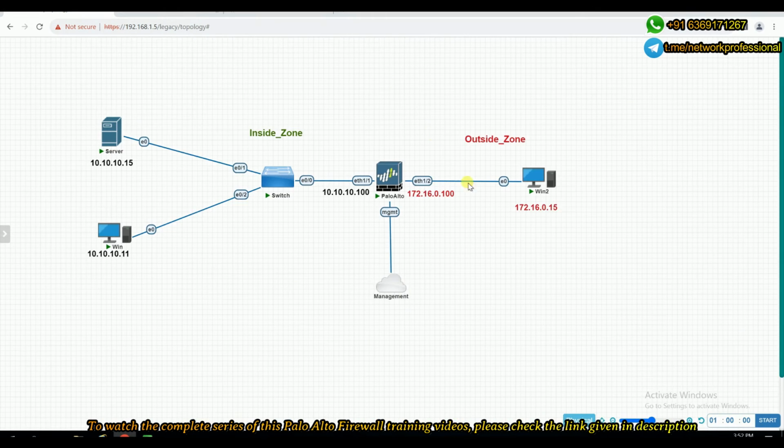So the destination would be 172.16.0.100 with port 8080. Once it comes here, it will not look at the port, it will only translate the IP address, so that it is translated to 10.10.10.15. As it comes along with port 8080, it will just directly put it to it, and it is already listening on port 8080, so it's working, it's sending a response, right? But before that, when you initiated a plain HTTP request on port 80, it is not responding, because it is listening on port 8080.